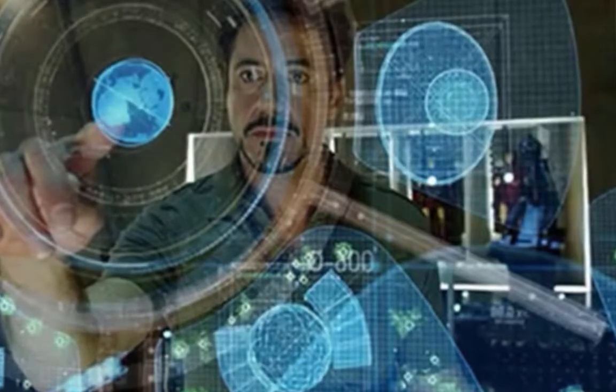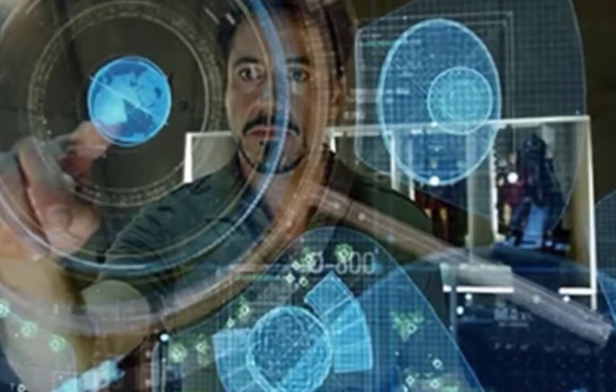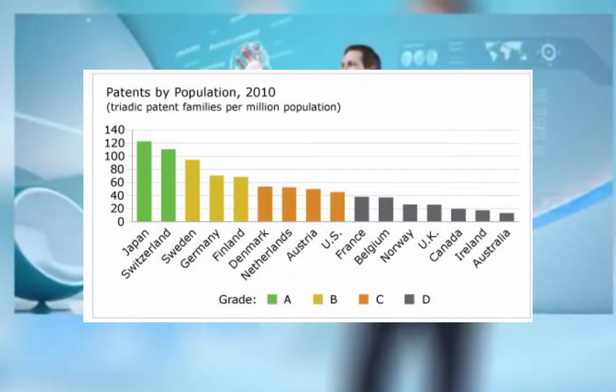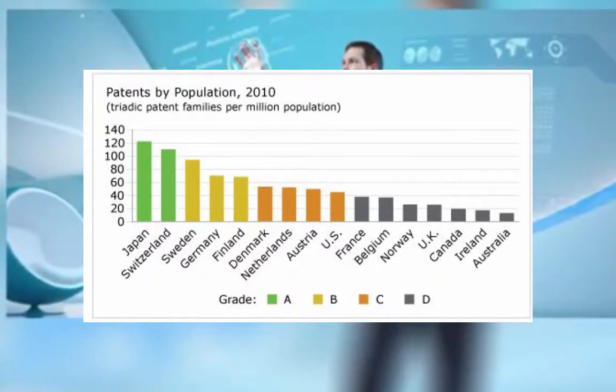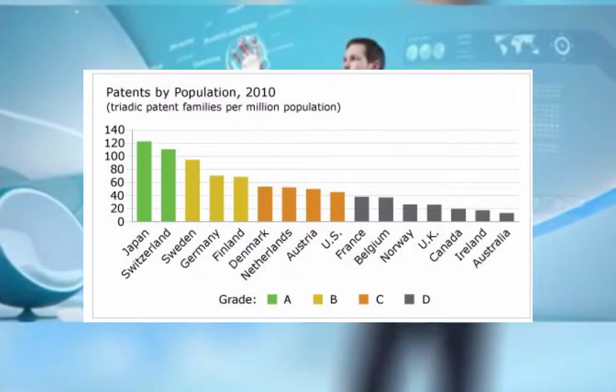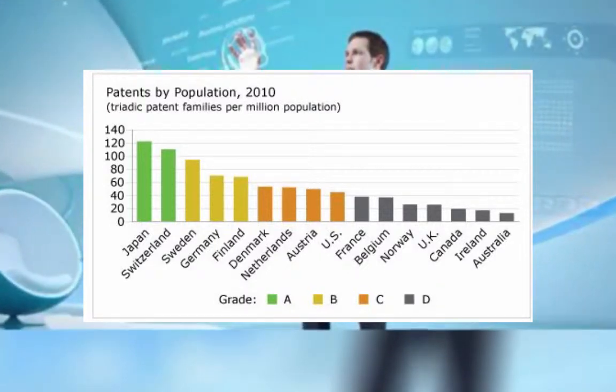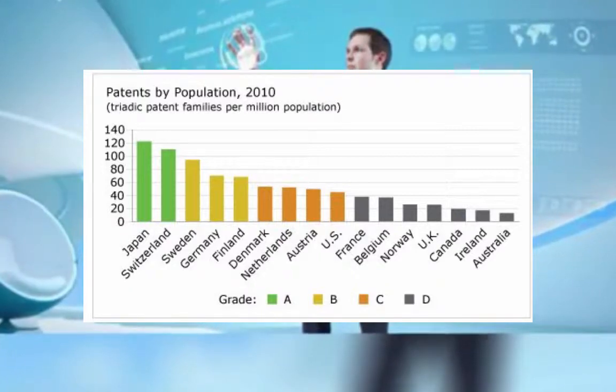Next, we will take a look at technology. Here in this image we see that the most recent survey from Conference Board shows Canada receiving a D grade for having only 20 patents per 1 million people in 2010. The US fared a bit better, receiving a C grade for having a little over 40 patents per million people.